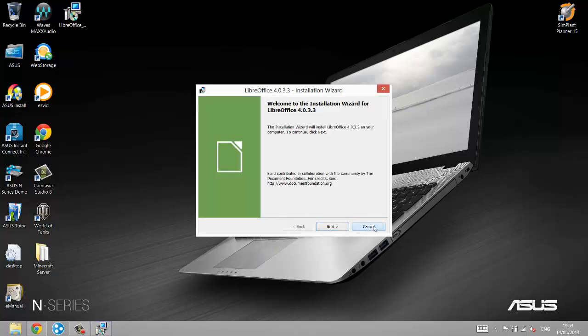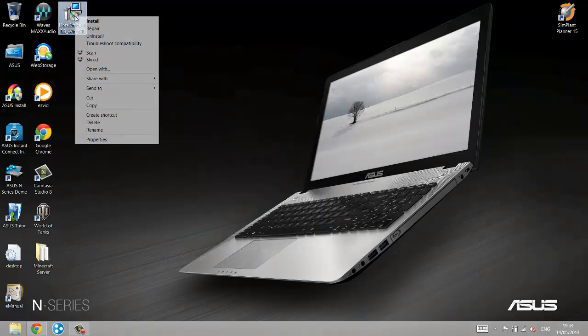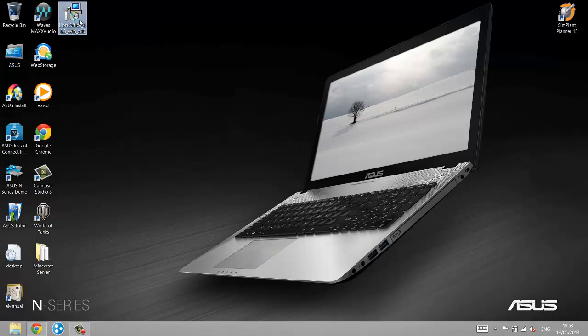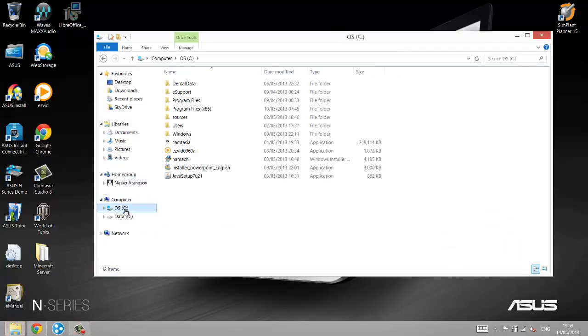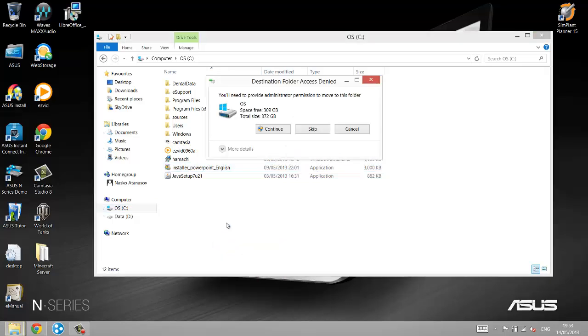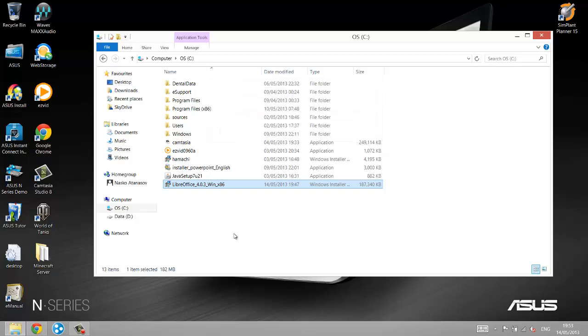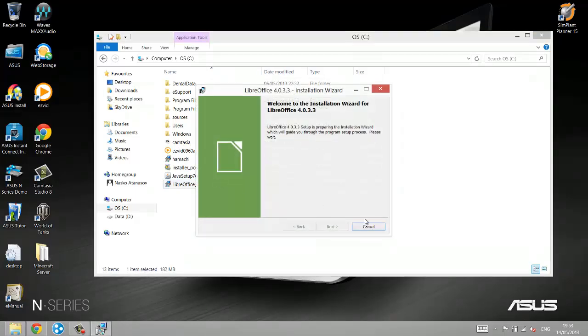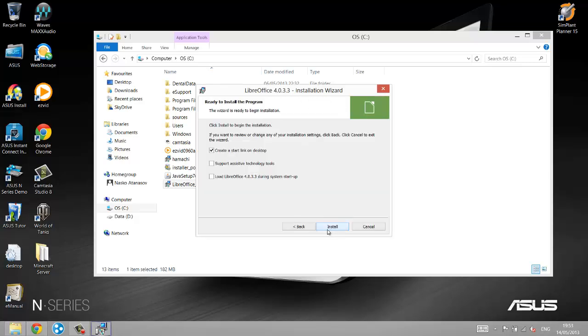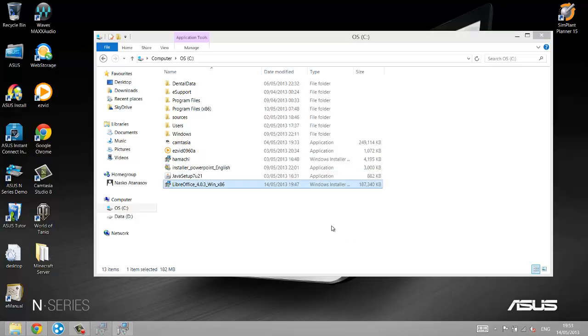So they're telling you that you basically need to put the installation folder where you want to actually install it. So I'm going to put mine in C. I'm just basically going to paste it. Continue. Okay. Next. Typical. Create a start link. No, during system startup, no. Okay, so just tick whichever one you want. Now install.